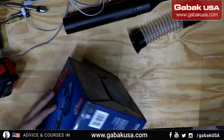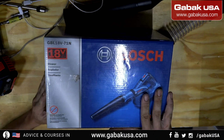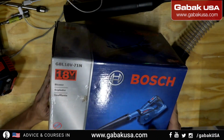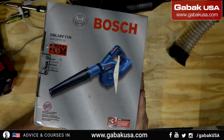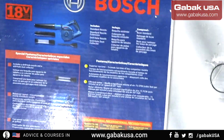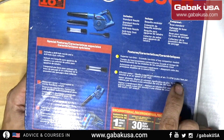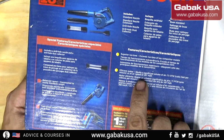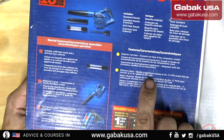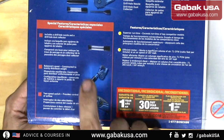It depends. If you need a lot of pressure, you may have to use the compressor. But like I told you before, this is 18 volts, so that is good. And I have the batteries already. It doesn't come with a charger or batteries or anything like that. And here is what I was talking about, 71 CFM, cubic feet per minute, at an airspeed of 167 miles per hour. So these are the specs.